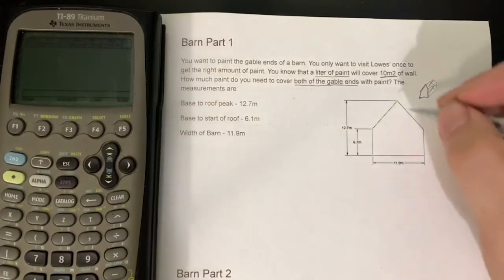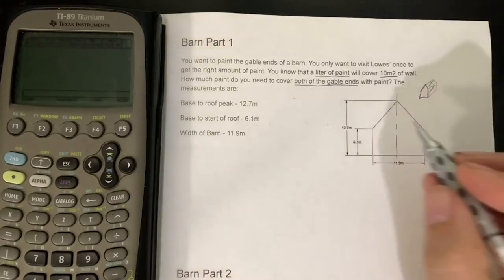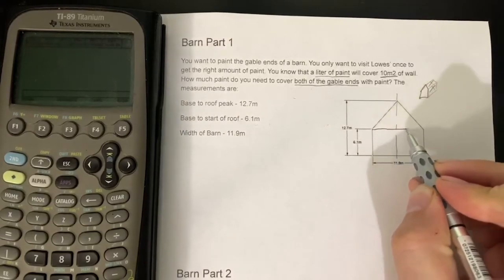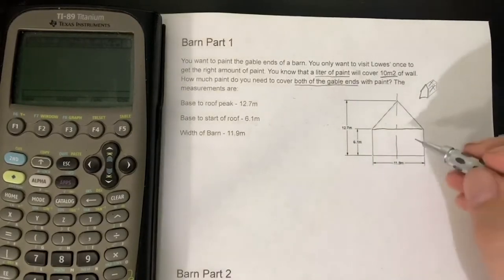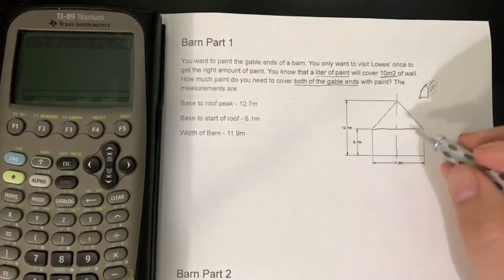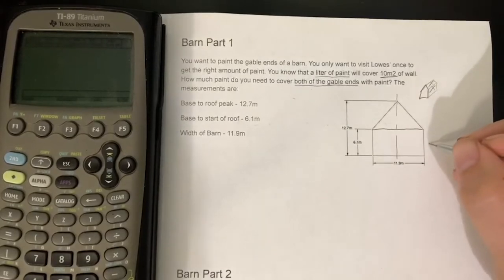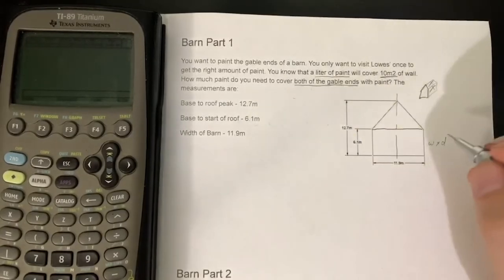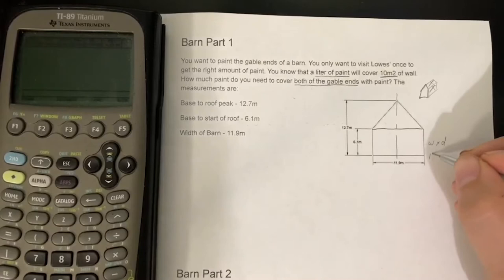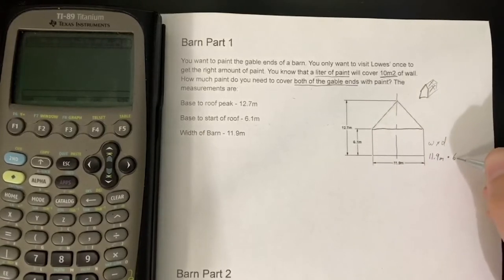Now in this case, we can say that there is symmetry. We can say that's part of this design. But to divide this up, we will need to create box shapes that we're familiar with. So in this case, we can divide it into a rectangle and a triangle, and we have most of the dimensions that we're going to need. We know surface area of a rectangle is basically width times depth. And for this rectangle, we know that it's going to be 11.9 meters times a height of 6.1 meters.